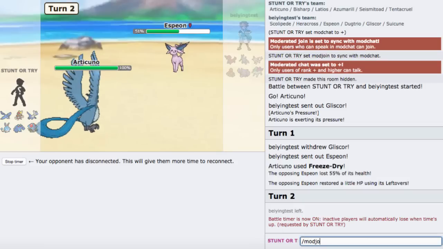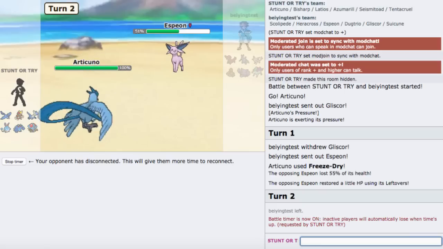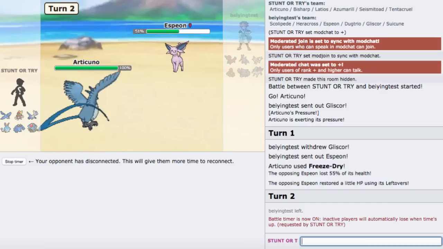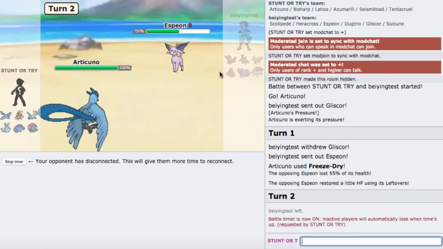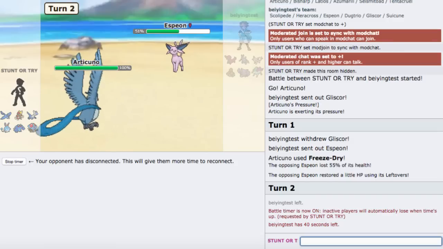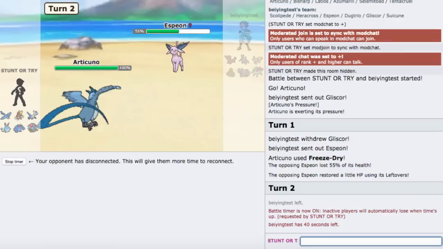I am gonna mod join this. I already did, my bad. I did at the beginning. I was gonna do it so that he wouldn't come back as I was waiting. I actually don't mind if he comes back or not. Baton Pass is Baton Pass. Like, it's fun to use, but it's not that fun to face, especially when you don't know how to beat it or you don't know how to play against it.